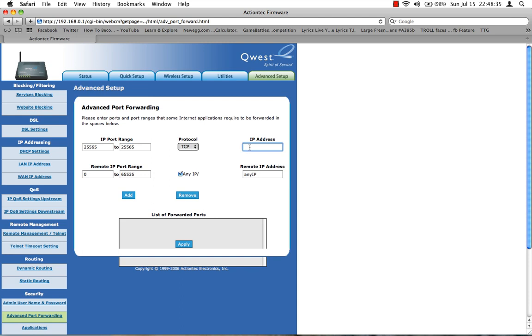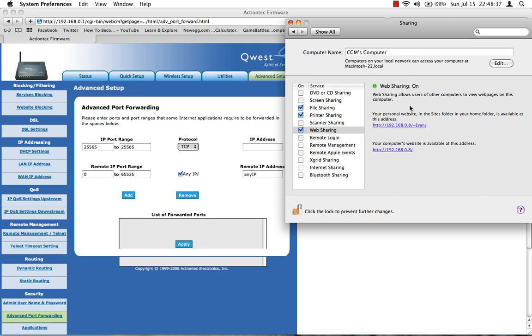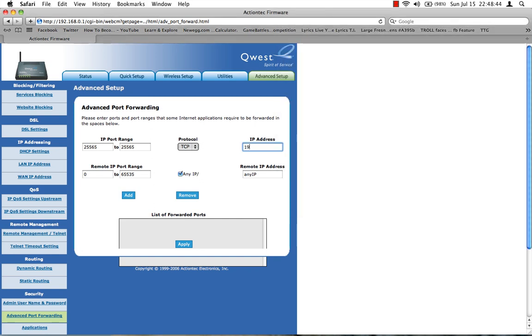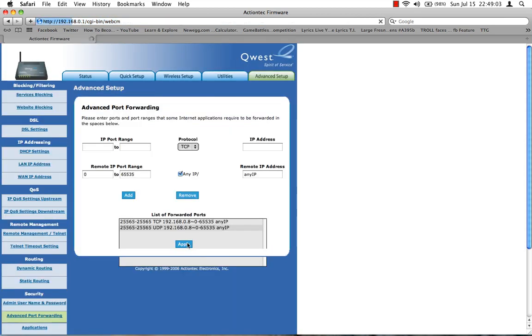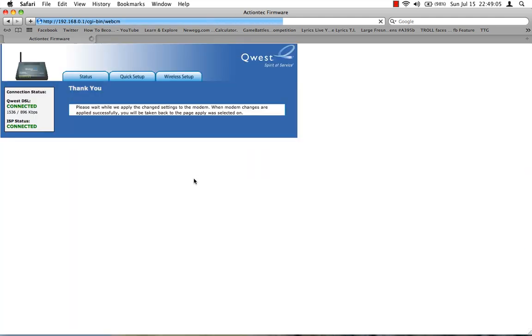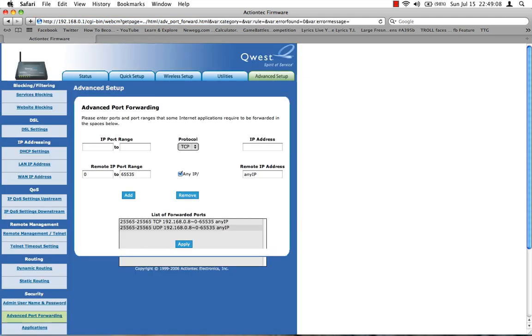And the IP address, it's gonna be the static IP address, which is down here, so 192.168.0.8. It'll be different for everyone, or it might be the same. Okay, and this will be just any, so make sure anyone can connect, and you want to click add, and then you want to do UDP too. Sometimes there's an option to add both. Then you want to apply. It'll take a second. It'll be applied and then apply the second one. And that will be applied.